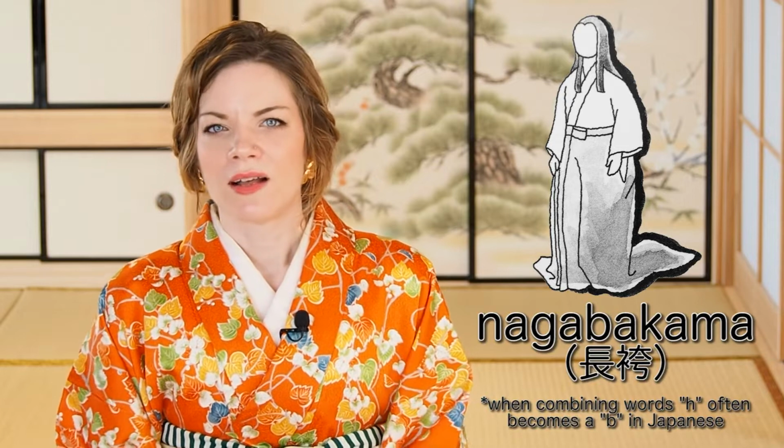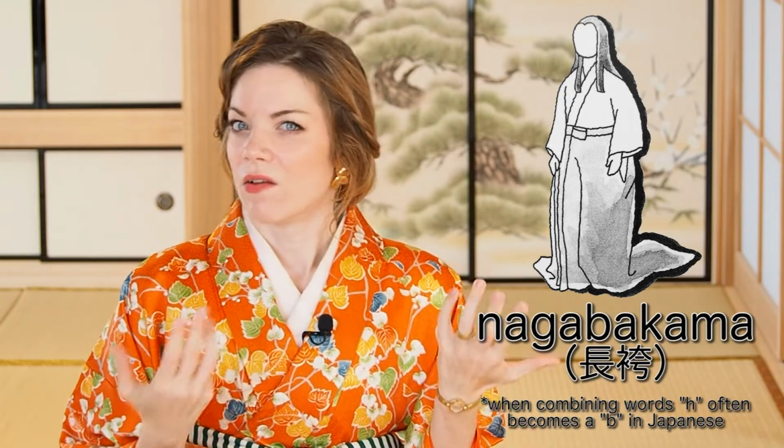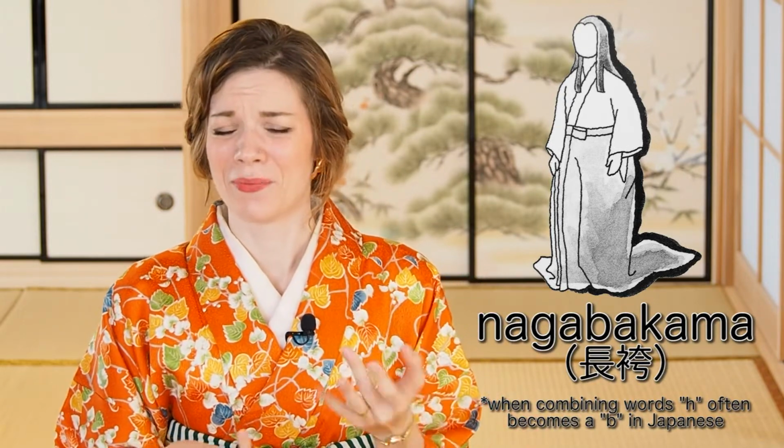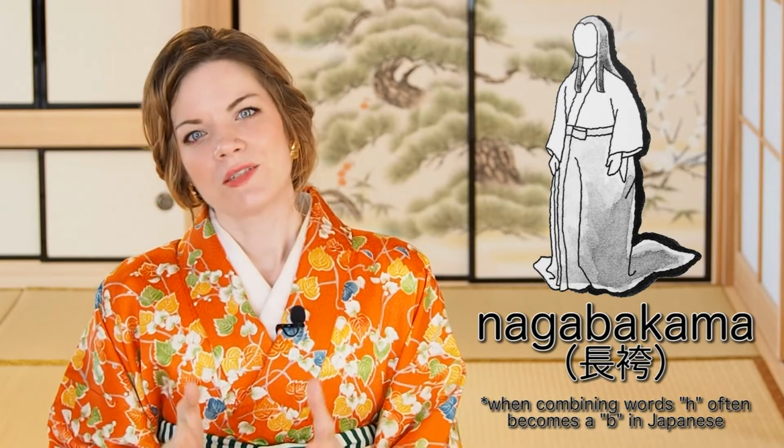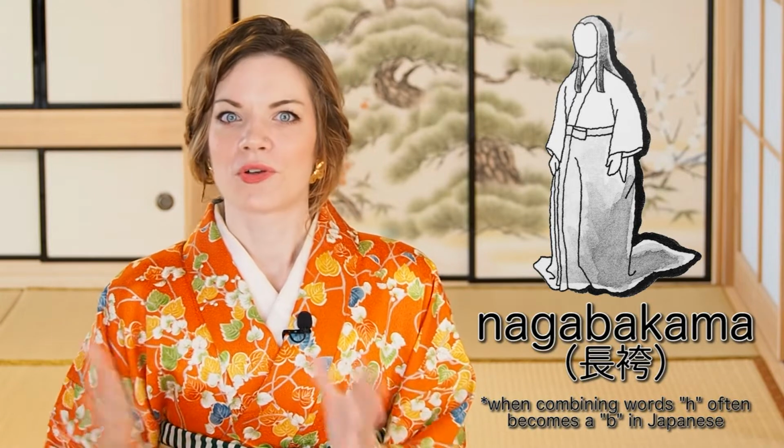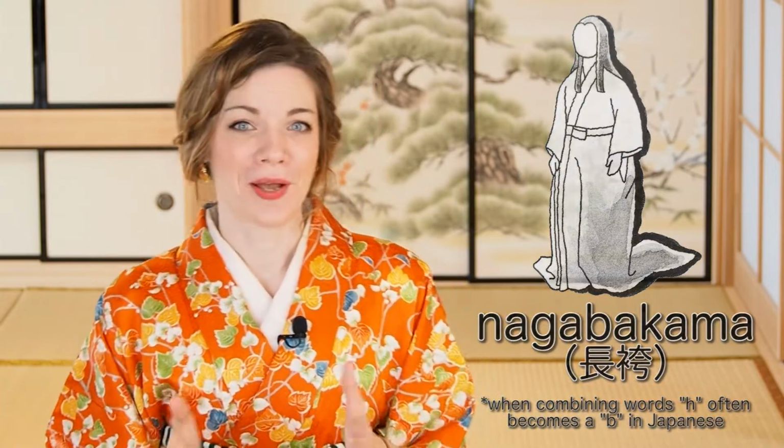The second layer of a so-called Juni Hitoe was actually a red hakama called nagabakama. Naga means long, and it was indeed very long, because usually 30 centimeters or a foot of length was dragged over the floor when walking. This means hakama has a history that lasted longer than 1,000 years, and to be super detailed, it's even longer than 1,600 years.